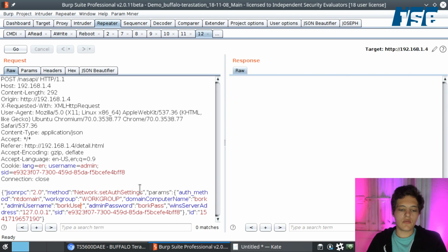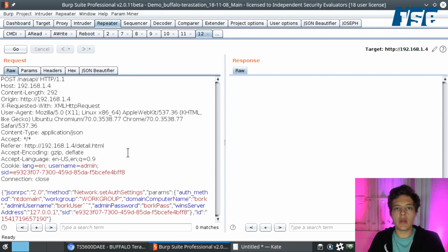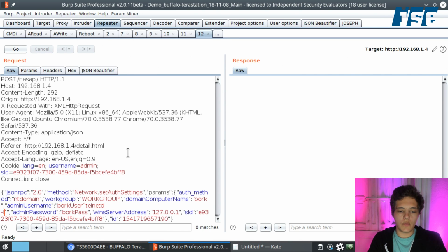So we know that the admin username and admin password are expected to be passed down to another function that simply adds them to a command line and executes it. So hopefully, add some shell metacharacters in there, execute. So I'm going to use a pair of backticks to open a subshell. And I'm going to run D, which simply will open a telnet server.